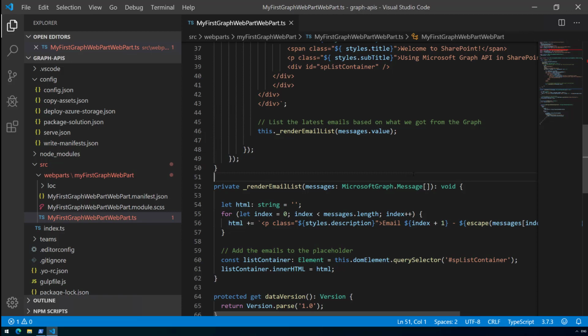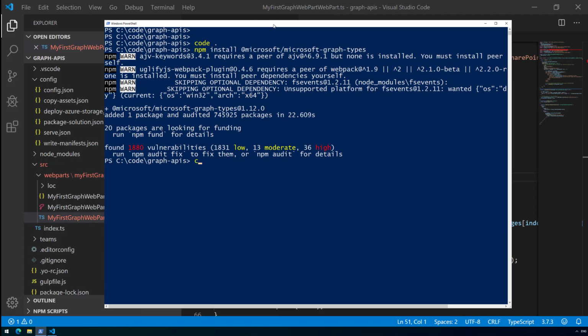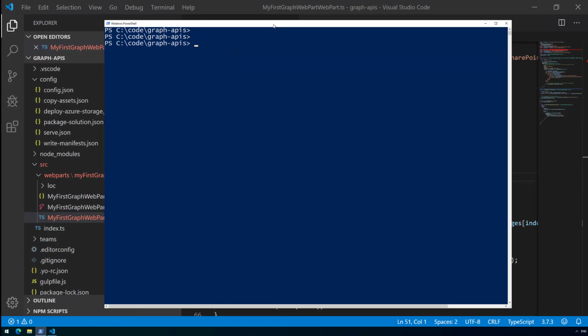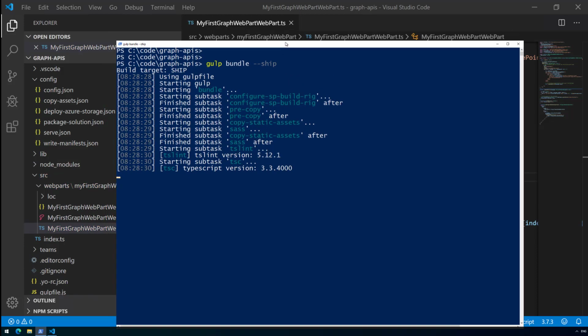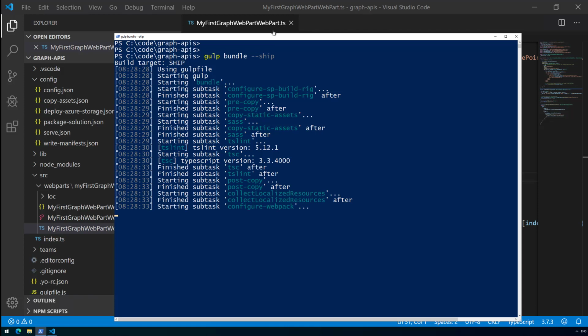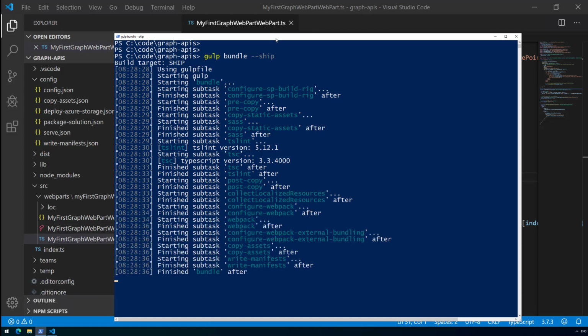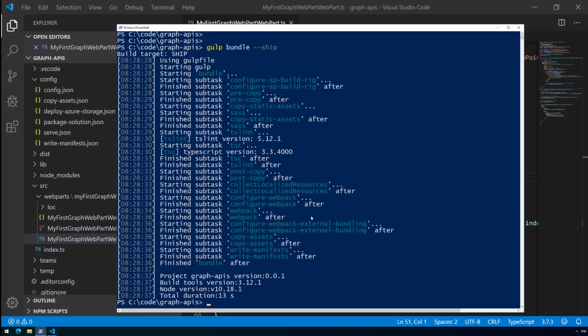A super simple thing. So let's get back to our console. Let's do a full round trip. So let me clear this one. Full round trip or full installation by running gulp bundle. And that's the ship, so I don't actually have to have anything running on my localhost. And that's going to bundle the web part. I'm just going to double check that I saved. Yes, I saved the changes, and there would be a small marker over there. I have a bad habit of making changes and then forgetting about saving them. And then you're wondering, why isn't it working? And I'm probably not the only one who has that problem every now and then.